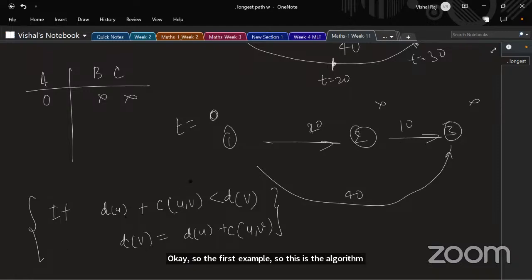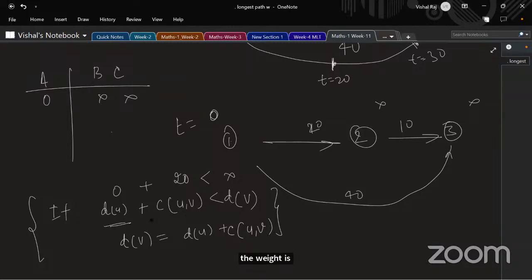Let's, for example, start with 1. For this you have du as 0. You start with 1, your du is 0, plus the cost of reaching 2. The cost of reaching 2 is 20. Is this less than infinity? Because we have initialized the values to infinity, right? If it is less than infinity, then you'll update the value. So to reach from A to B, earlier it was infinity. If the weight is less than whatever value was there earlier, then you will update the value.